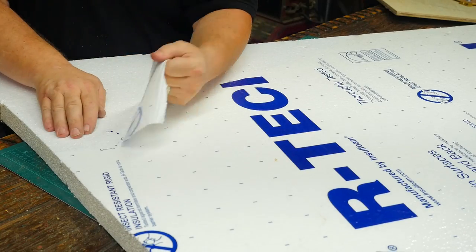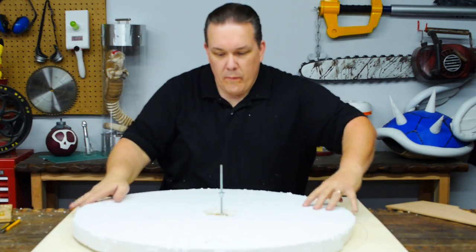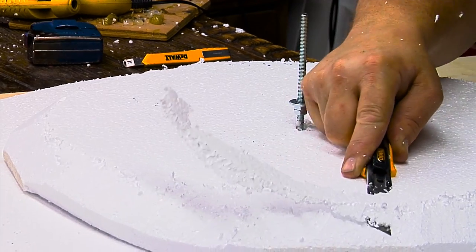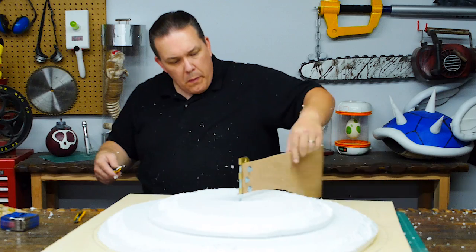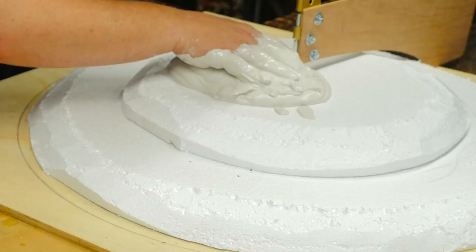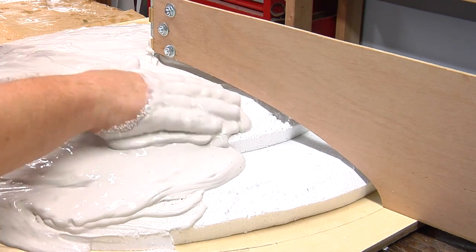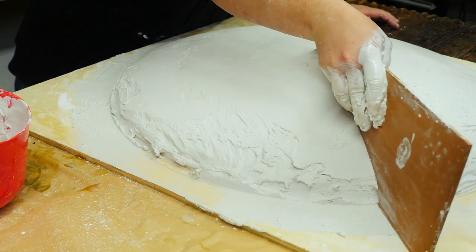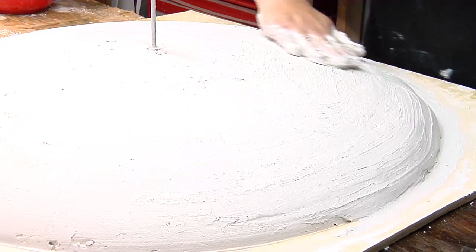Now to fill the void and make a shield shape, I start by cutting some styrofoam into rings. I hot glue them onto the plywood so they won't move. Two layers will fill most of the void and I trim the edges so the profile piece will miss the styrofoam. To actually get the shape that I want, I mix up some plaster of Paris and cover the styrofoam. The plaster sticks to the rough edges of the foam and pretty well to plywood. By scraping the wet plaster with the profile shape, the shield starts to actually take form. It takes a few coats to get it right but once it's close, I'm good to make a pattern.